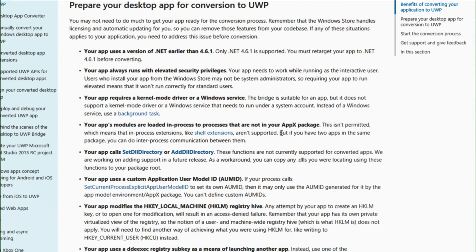So there's a couple things in here, a couple of APIs. For example, if you're using the HKLM registry hive, the local machine, you can totally use that. It'll just go into your own registry file. Other applications don't have that view of your registry file. So if you want to make system-wide changes, you can write to HKLM, but no other application is going to see those changes. Make sure you're aware of that fact, and plan accordingly on how you would change that. There's a couple things in here that will guide you through that.